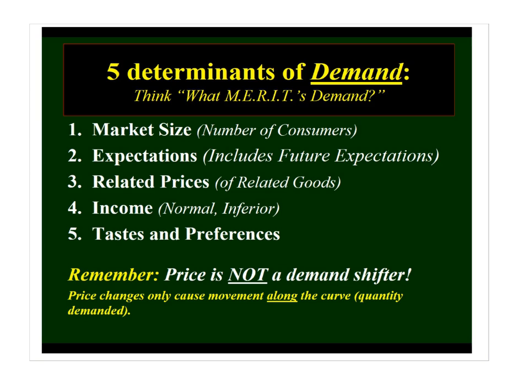Related prices. Now, the price, remember, is not a demand shifter of the good itself, but we do know that the prices of related goods can matter. We mentioned the price of hot dogs could impact the demand for hot dog buns. If the price of hot dogs goes up, the demand for hot dog buns could shift to the left. If the price of hot dogs drops, then demand for hot dog buns could shift to the right. So this can have quite an effect on the demand curve for the related good.